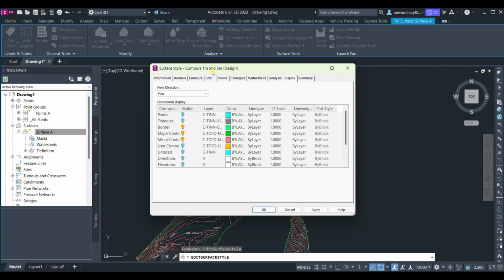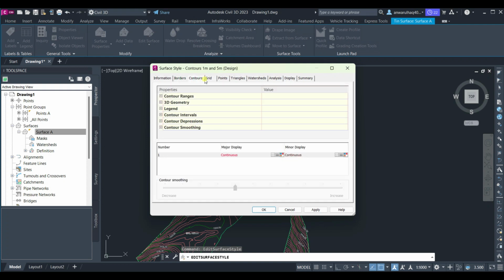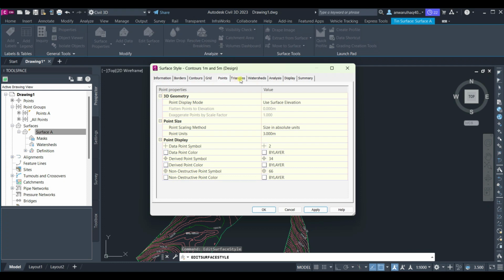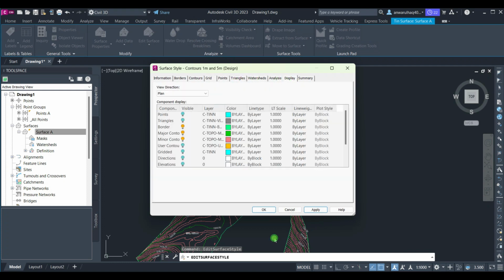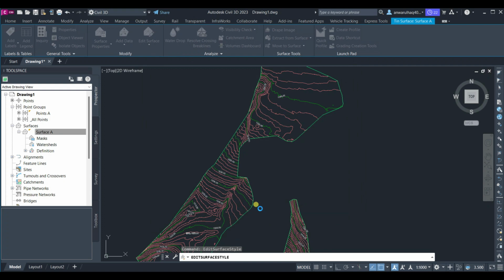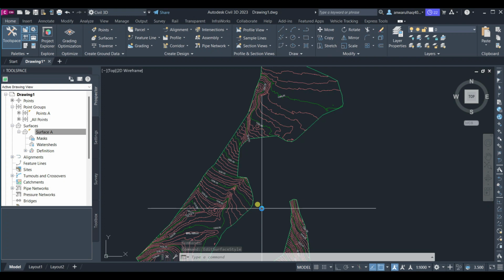This is about the contour. You can change the contour color of the surface style. Here we have the 15 meter contour, which we applied in our properties. So you can change these properties here. You can change your contour smoothing here, contour depression, contour smoothing. Let's suppose you use contour smoothing true, and apply your smoothing here. Okay, then you have grids and many different options you can use and analyze. Okay, this is all about how to prepare surfaces in Civil 3D.